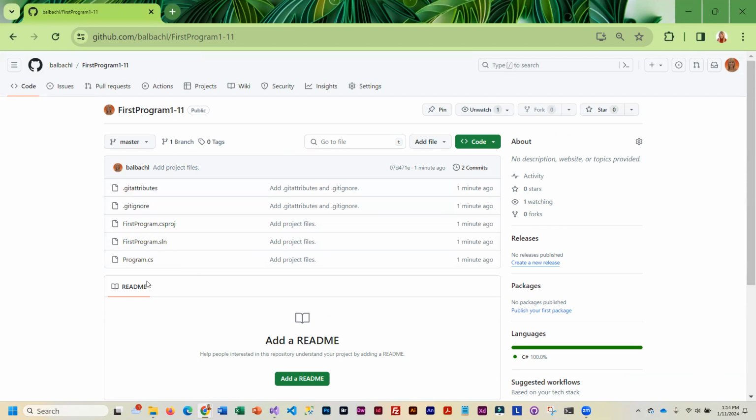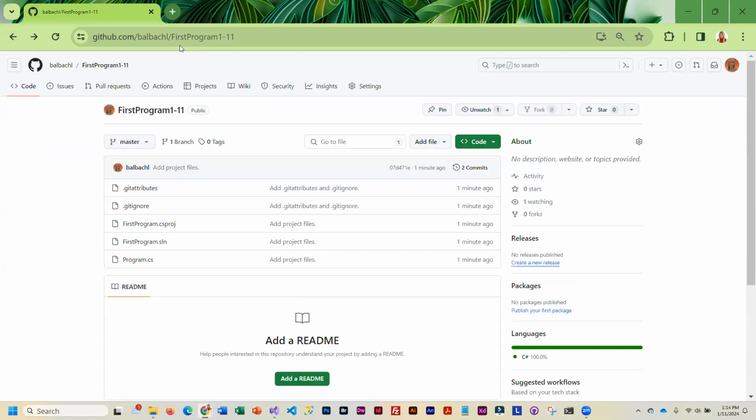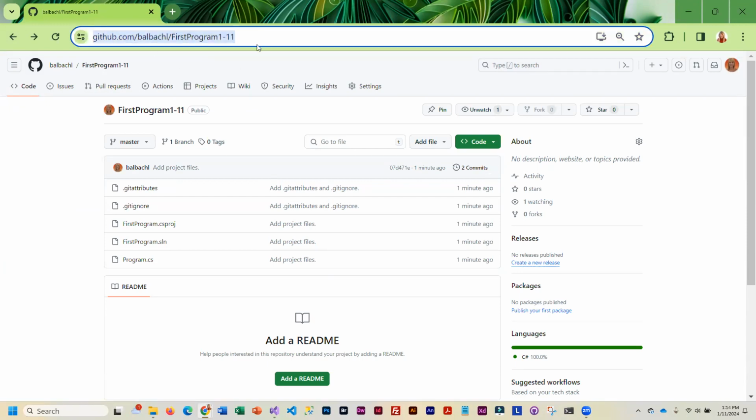Okay, it was a very small project, so there's not any additional folders. This is all that you're going to have there, but Program.cs is your C# code. And if you click on it, it should look the same as the code that you saw when you were in Visual Studio. Now, as far as what you need to turn in, you need to turn in this link. If you click on it, it should highlight it.